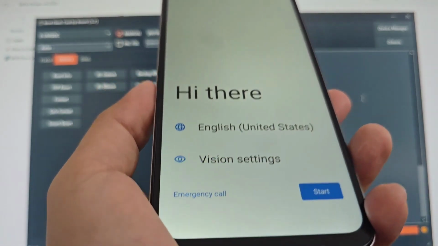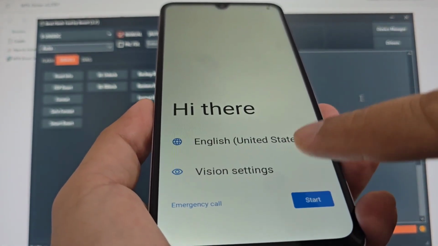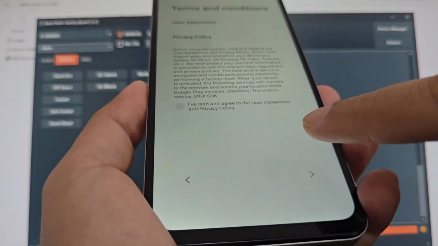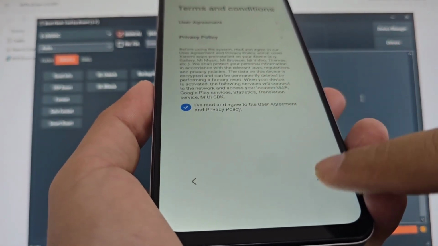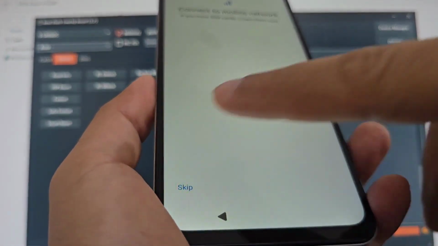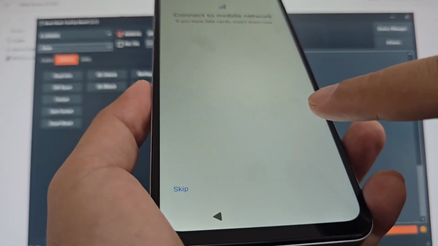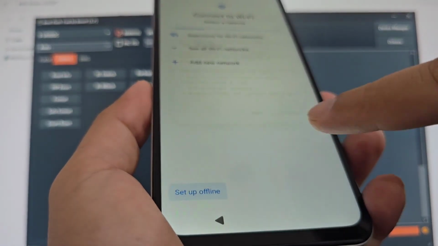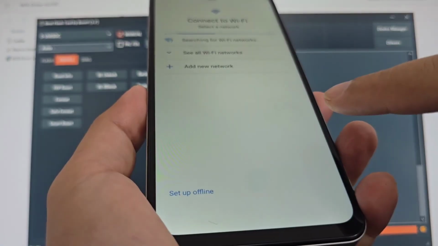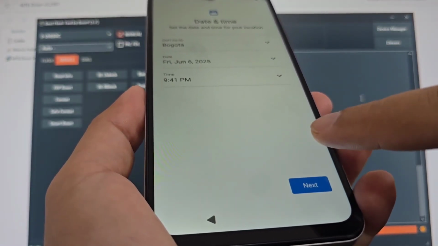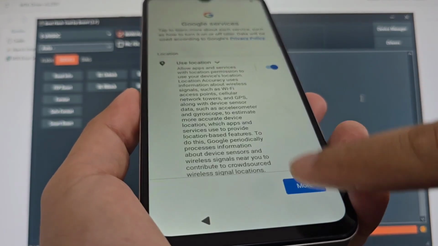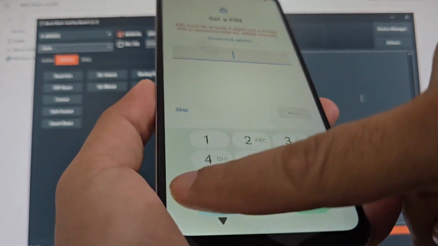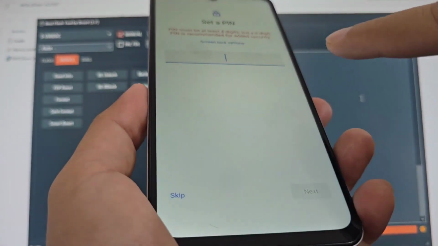Now what we're going to do is remove any SIM card, we're going to do these settings quickly. We're going to remove any SIM card. We click here, we click Next. We click Skip, we click Skip here. We click Continue Offline, we click Next. We click Accept. Here, we click Skip here, we skip, we wait.